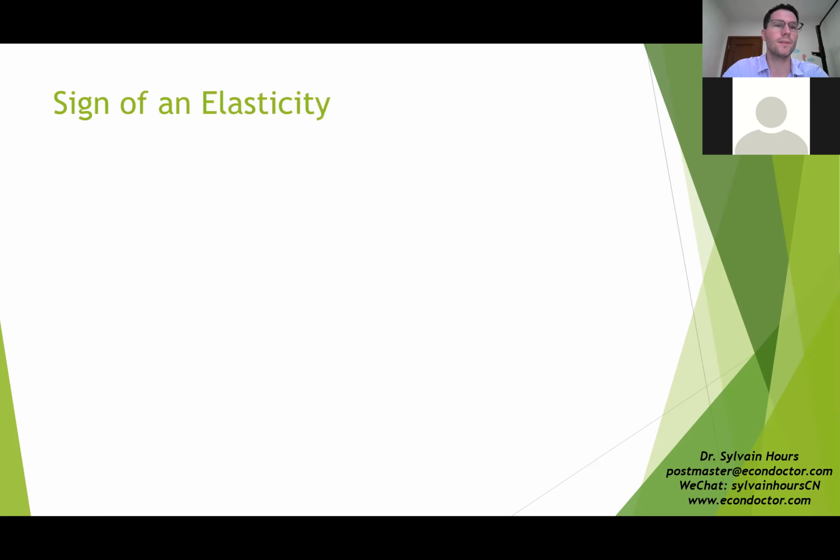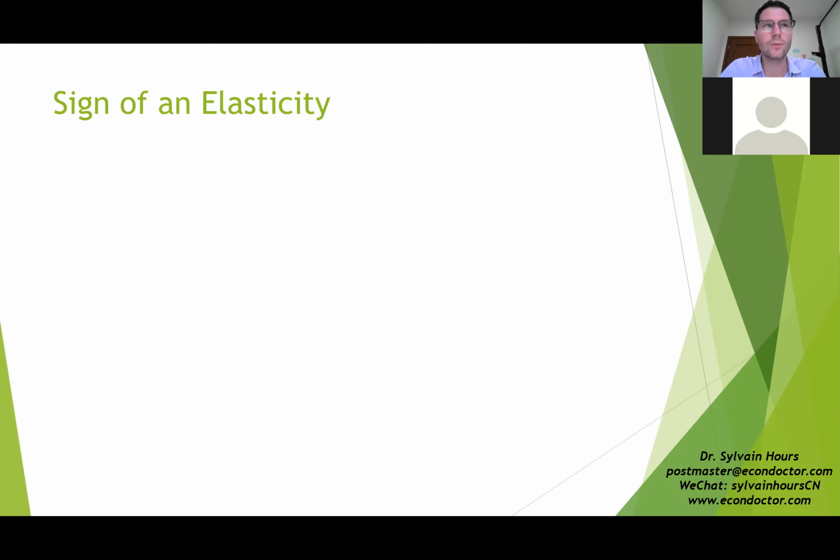So yeah, it's important to keep this in mind. And then once we know what an elasticity is, there are essentially two things that we need to consider after we have calculated an elasticity. The first thing is the sign, whether it's positive or negative. And the second thing is the value. Is it very large in absolute value, could be very positive or very negative? Or is it close to zero, like minus 0.1 or 0.2, something like that?